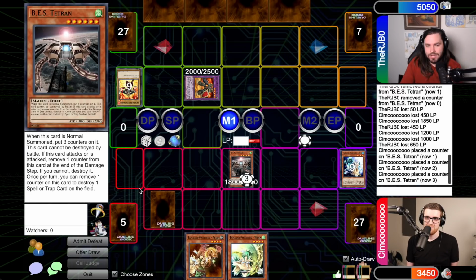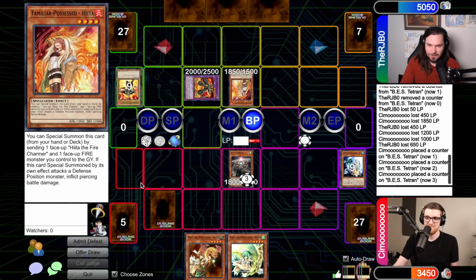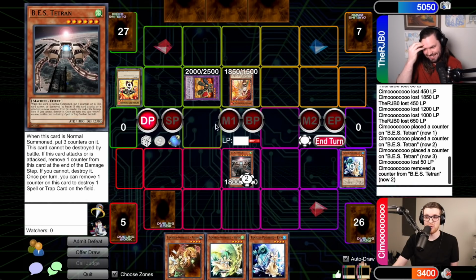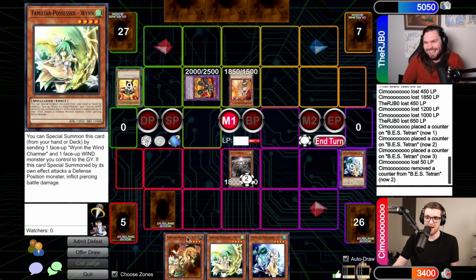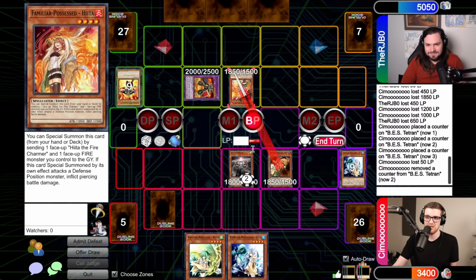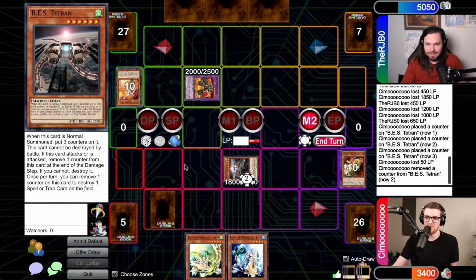I think we normal summon Hita. That's another way, sure. We'll go into battle and we will attack your Tetran. And I'll take 50 and lose a counter. Lose that counter, buddy. We're losing more than the counter, buddy. I can tell you that. I'm gonna bring out an Asa, trade with your Hita. Okay, there they go. And then second main, Tetran to defense, and I'll pass.